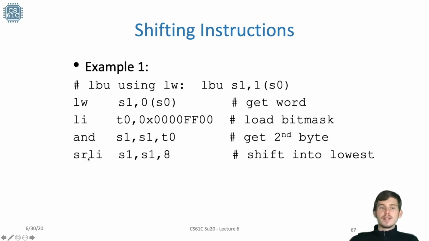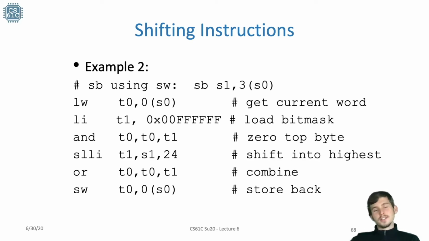Finally, we have a shift right logical, and this is going to shift it right by 8, so then we actually fill these bits into the lowest thing right here. Do note that this is not a signed operation. Once again, this is a logical shift. And anyway, if I'm using the second byte right here, I can't actually sign extend because the most significant bit is a 0, because I've set these to 0. If you wanted to do a signed load byte, you'd have to do a little bit more witchcraft to actually get it to work, and I'll leave that as an exercise for you guys to try to do.